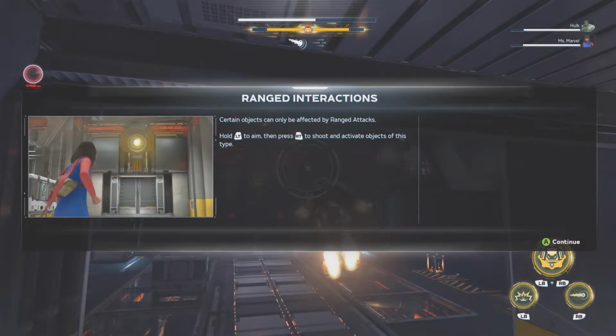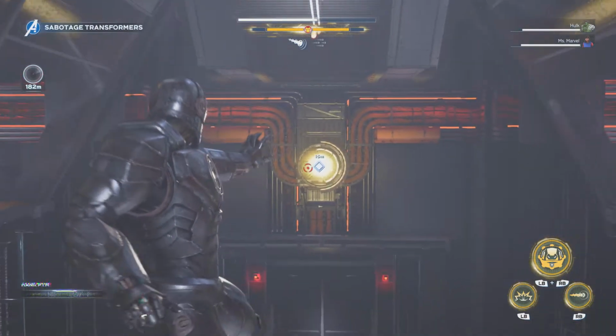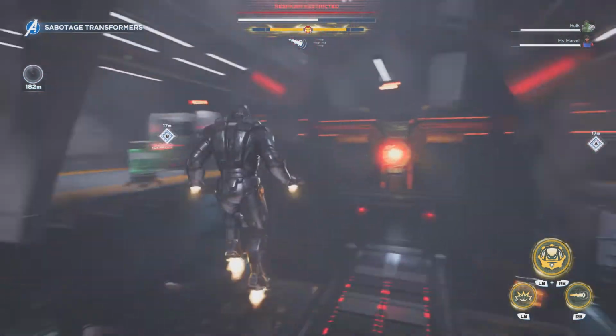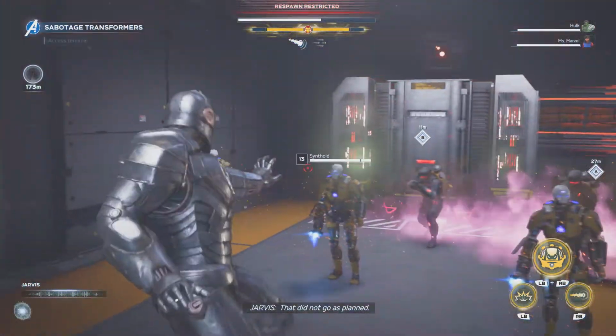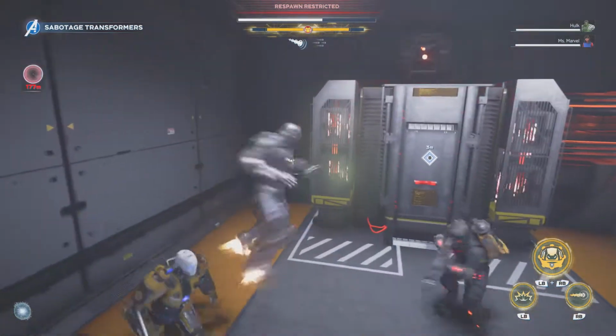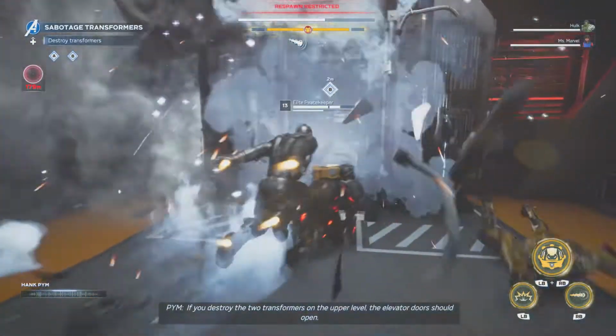Range interactions. Well, damn. You'll need to take out the security node. I was gonna say that because I showed her in the picture and I was like, oh, that did not go as planned. Okay. Me too. If you destroy the two transformers on the upper level, the elevator door should open.